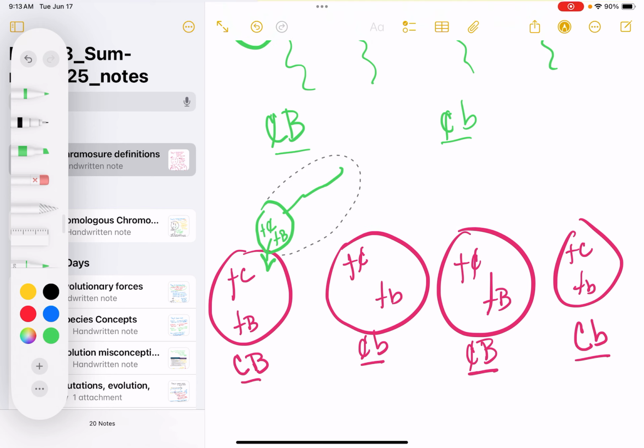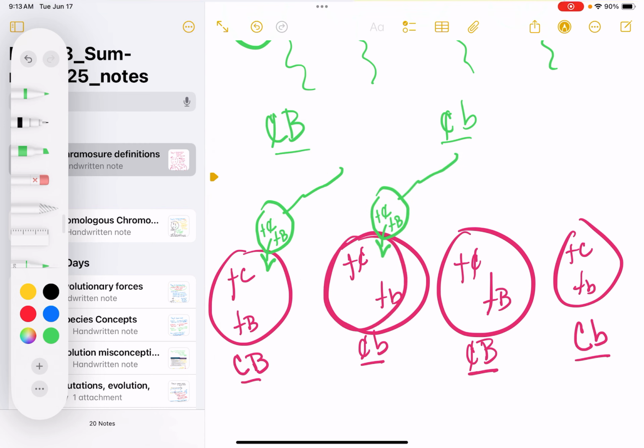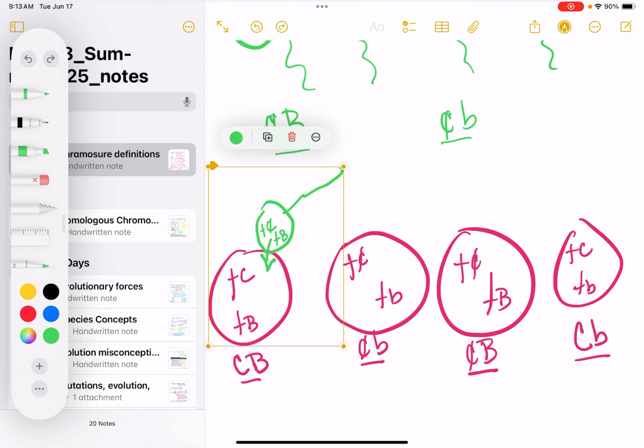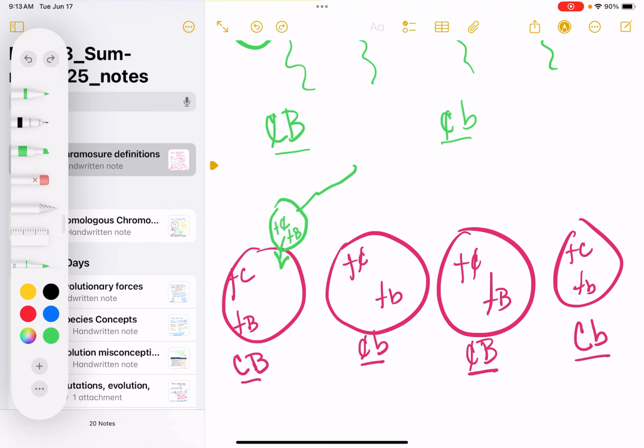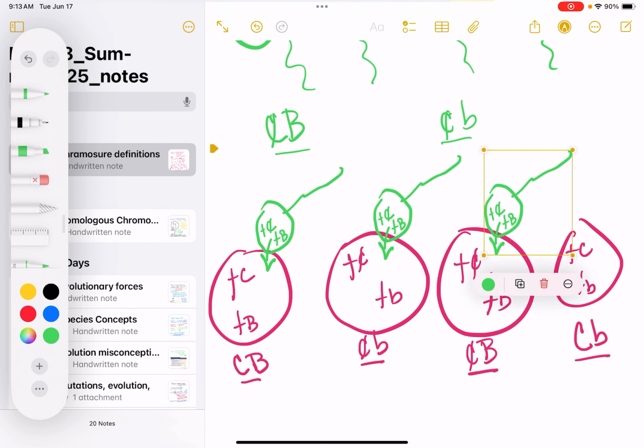So let's copy that. So this sperm could go into any of these cells, right? So it'd be in different fertilization events, but it's possible.